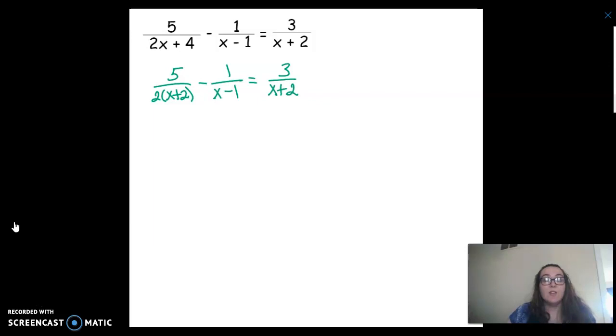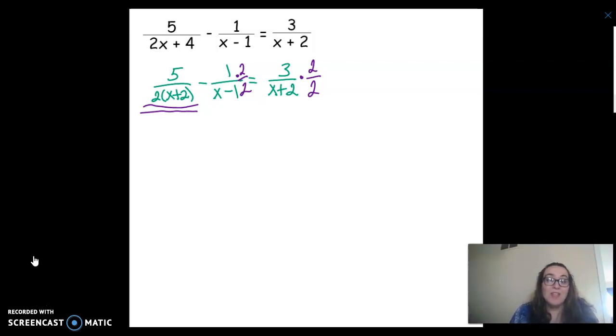Alright, there it is factored, and that's what we have. Hey, you may be looking at this question going, I don't have any that are the same, so I can't just add or subtract one to the other side or combine them. So the main goal here might be to get all of them to have a common denominator. If you look here, you notice that this one has a 2 and an x plus 2. That means that this one could probably use a 2 to make it the same. You may have also noticed that because this one here has a 2, this one also does not have the 2.